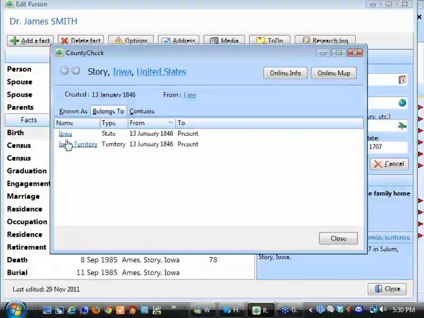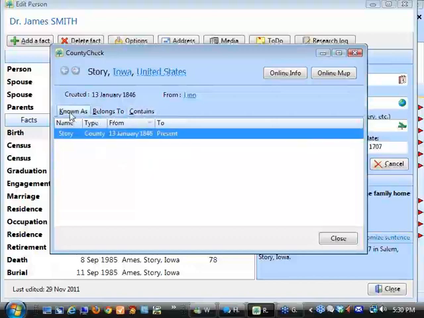and it contains no other places. Now, keep in mind that the reason it's called CountyCheck and not place check or city check is because it knows about things at the county level and higher or lower, whichever you want: county, parish, state, country. It knows about those. It does not know about cities. So it cannot verify or validate that a particular city was within a particular county at any time.